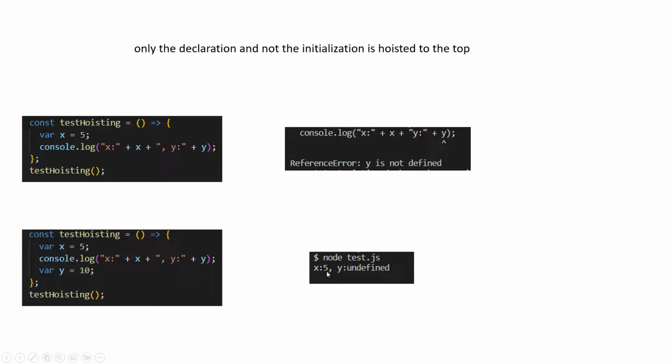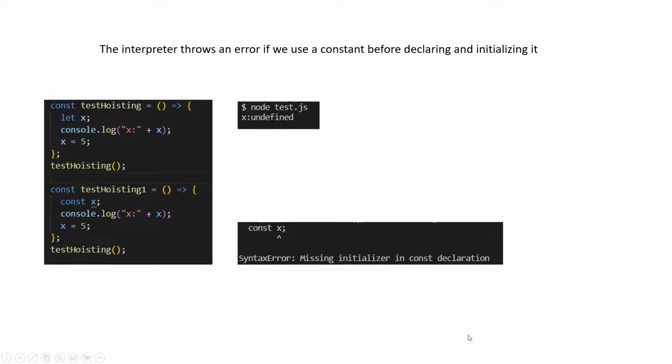It is just giving us y as undefined, and the reason it's not giving us an error is that it is hoisting the declaration to the top, so it has been declared before the log. So we have y, there's no issue, but the initialization will stay in the same place after the log, so it has not been initialized and it is just logging undefined for us.